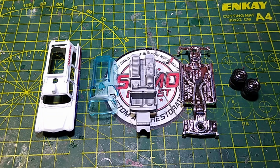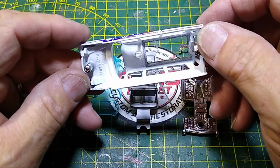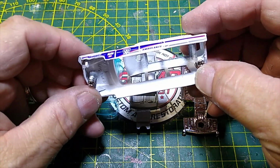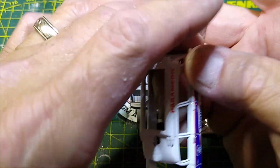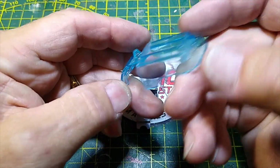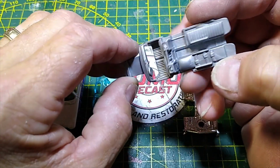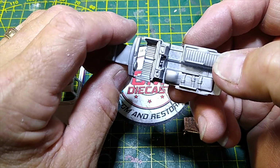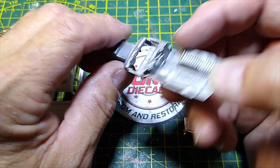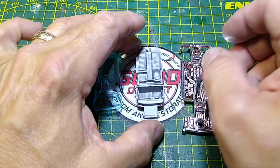All right, we got our little Cadillac ambulance, a 1963 Matchbox Cadillac ambulance all blown apart. Drilled and tapped two posts for 2-56 screws. It didn't really give me any trouble coming apart. This was brand new out of the blister, so everything is in really good shape. Nice tinted blue glass. And I'm kind of glad this isn't like the old ones where they had the guy strapped to the stretcher. This one just has the stretcher in the back and all the other equipment. Not much in the way of an interior, but a little bit of detail.